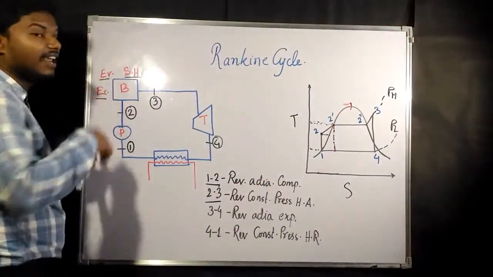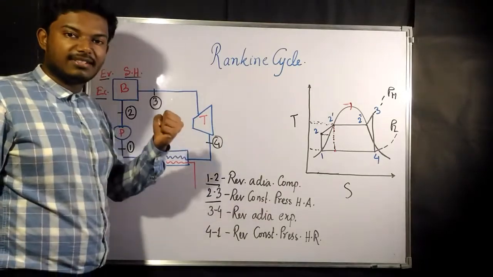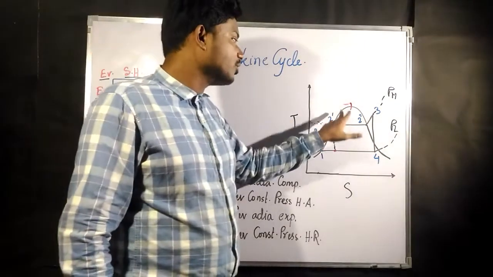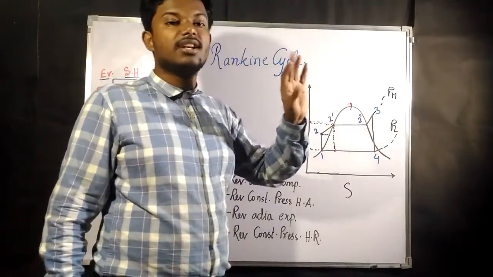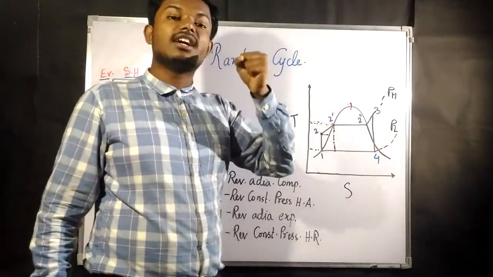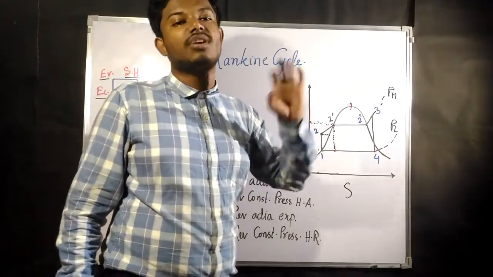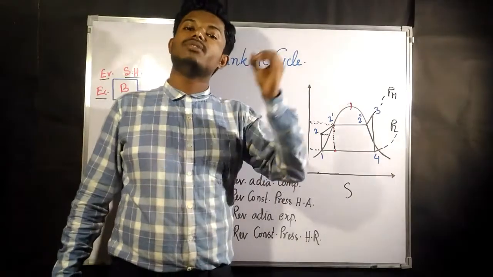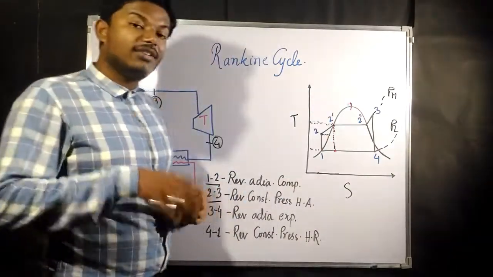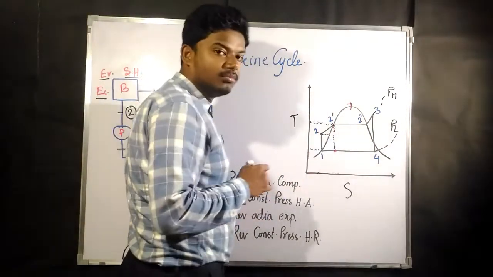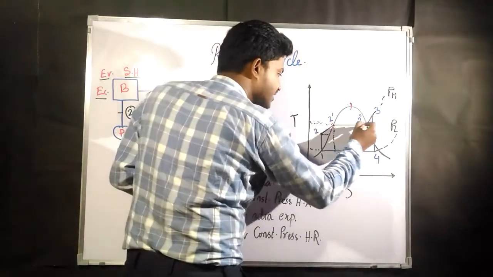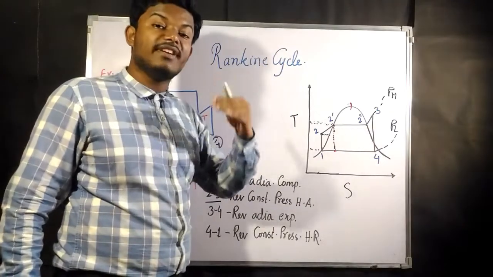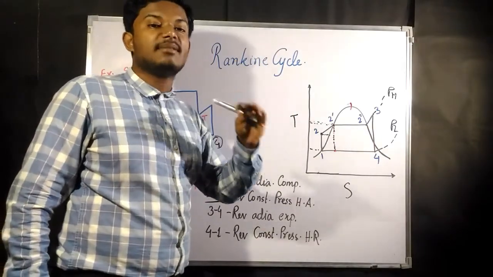The second thing is the evaporator. Inside the boiler itself there are three parts: one is the economizer, the second is the evaporator. The evaporator is where the complete phase change process takes place. It helps us change the phase from liquid to gaseous. As we all know, inside the vapor dome the constant pressure line is a straight line, because during the evaporation or phase change process the temperature remains constant.